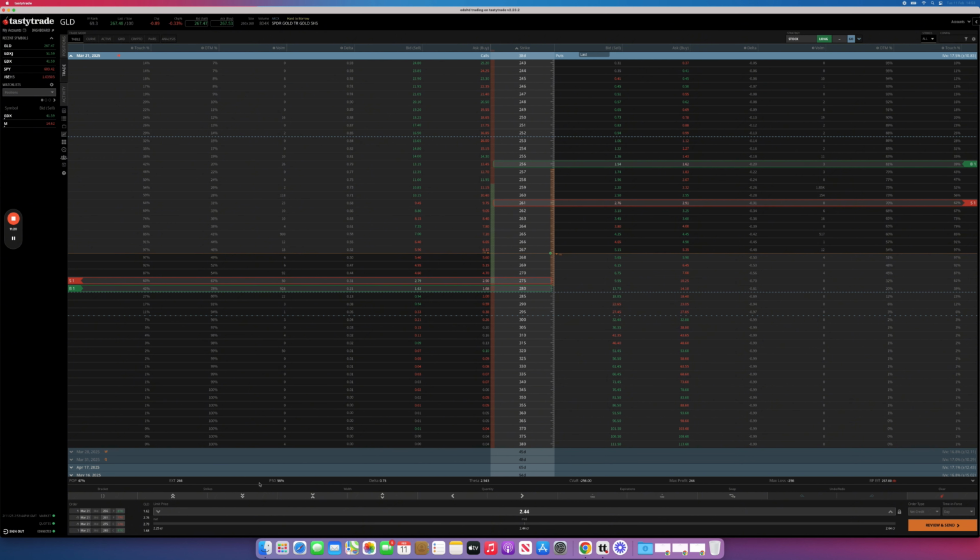favor. Now, these probabilities of success are not taking into account the fact that implied volatility is generally overstated compared to actual volatility, and that would increase your probabilities of success even higher. So although your POP right now is 47, in actual reality it would be higher. It would be well over 50. Your P50 would be well over 60, and so on and so forth. You can get out of this trade at, say, 25% of max profit, and your probabilities of success will just keep increasing the lower you make your profit target.